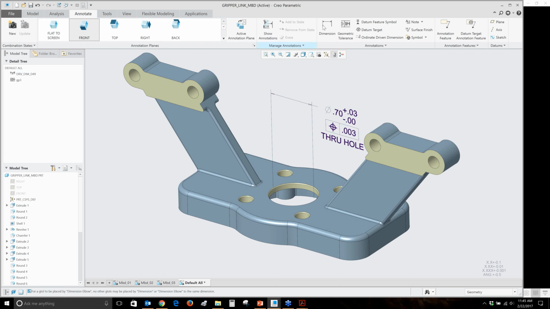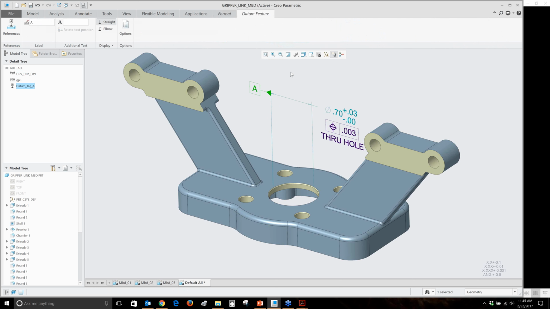So we want to create a datum here, so I'll create a datum feature. As you can see, I'm just dragging it over here, and I'm going to hit the witness line with it and put it into position. You'll notice as it's building it out, it's creating my positional information. The next available would be the next guide that comes into place here and shows us where we're at with our information on this.